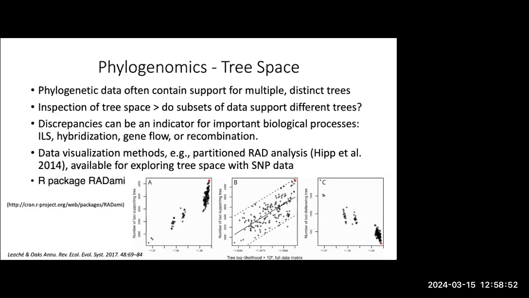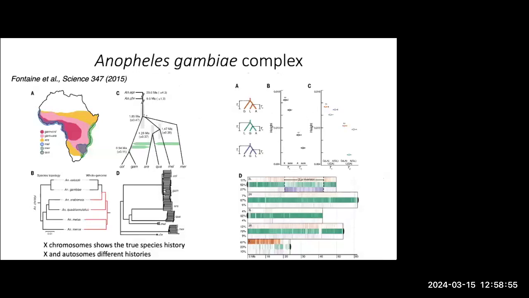I really love this paper on Anopheles gambiae — what it showed was that the species tree in this scenario was associated with the X chromosome, but it's only a small part of the genome that actually formed this species tree. So knowing where your loci are and the processes and outcomes is really powerful for trying to distinguish at the phylogenetic scale what's the species tree and what's the true evolutionary history, versus other patterns like incomplete lineage sorting.